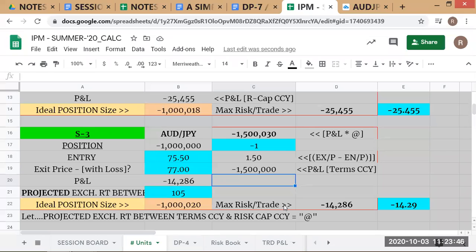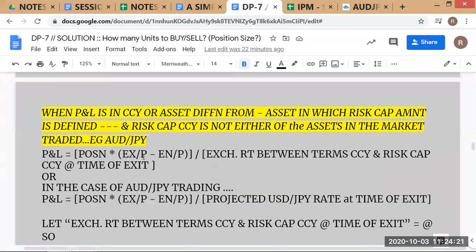Exit on loss, okay? And based on that, we'll model the trade P&L, and then from the trade P&L, we will just do some algebraic manipulation and arrive at the expression for position size, where we are able to model the position size as a function of the projected loss, as a function of the maximum risk per trade, which is equal to the trade P&L for our calculation purposes, and the entry price and the exit price, this part.